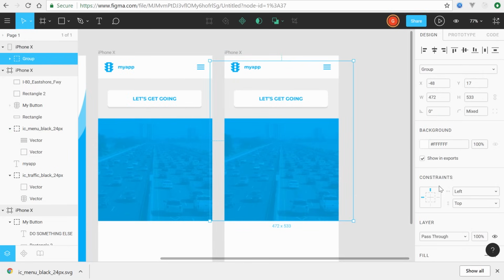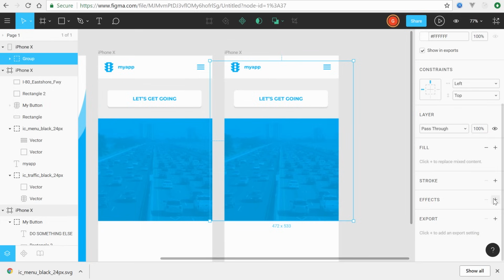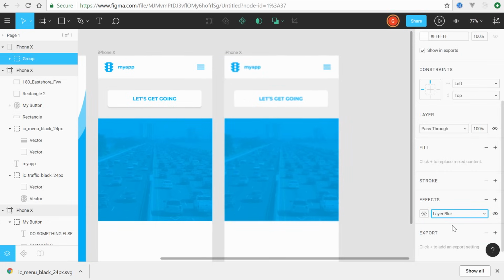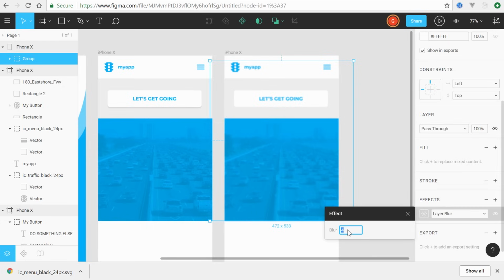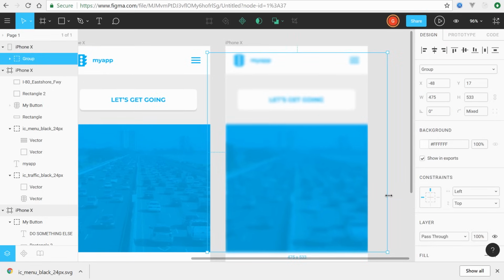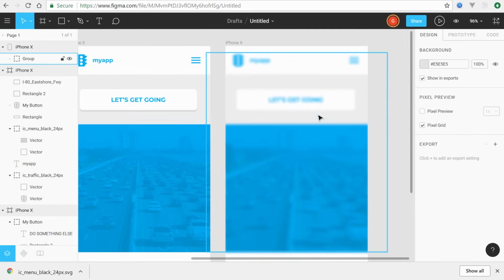All right, so now we have a group, and let's go down to our effects and add an effect of layer blur. This will allow us to simulate a blur, and that way it shifts focus or emphasis onto the menu that's going to show up on the right-hand side. So it allows you to simply change the blur amount, which is pretty cool. One thing that would happen naturally is we could see the edges. So I'm just going to cheat a little bit and hold Alt and scale that out just a tad bit.